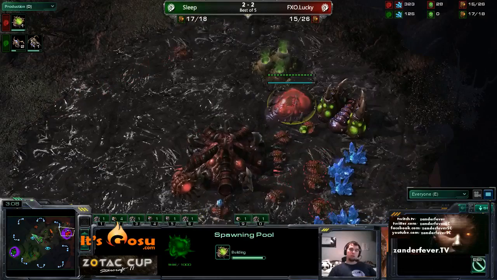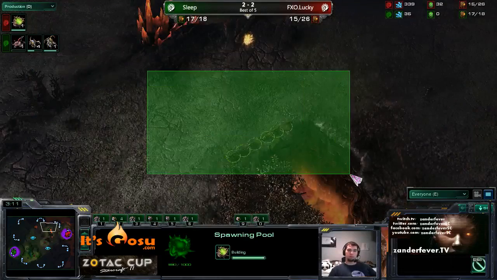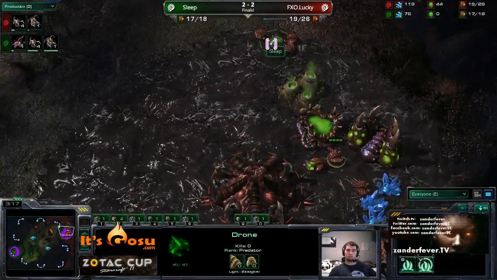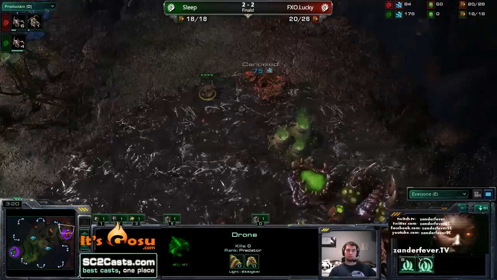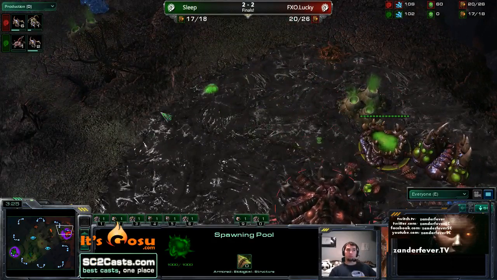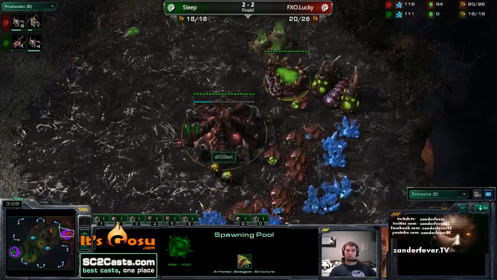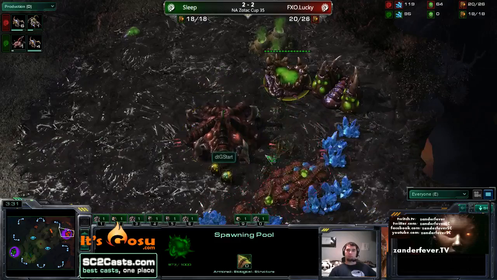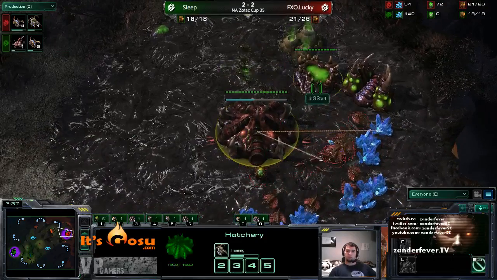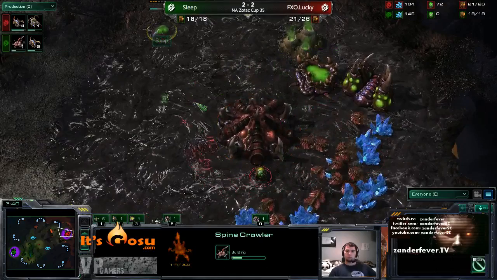But yeah, he is hoping that this pool spawns fast enough so he can throw down some of those spine crawlers for the instant action that's going in right now. And in comes Sleep into the mineral line. The drone's being pulled off into the single mineral patch at this point, and down goes a spine crawler there for Sleep, so we can put it down, move it closer to the hatch.